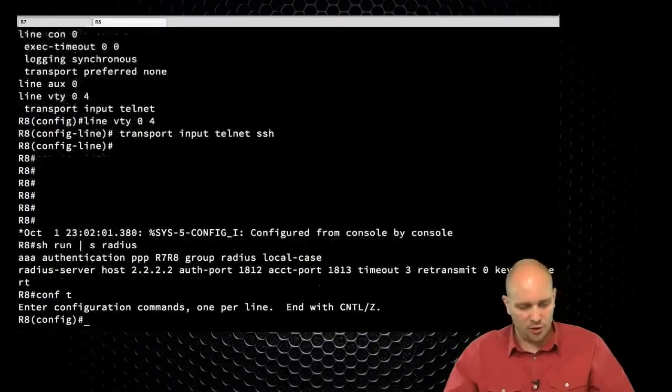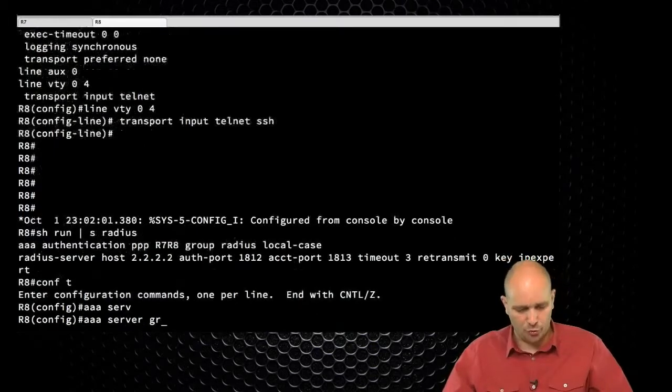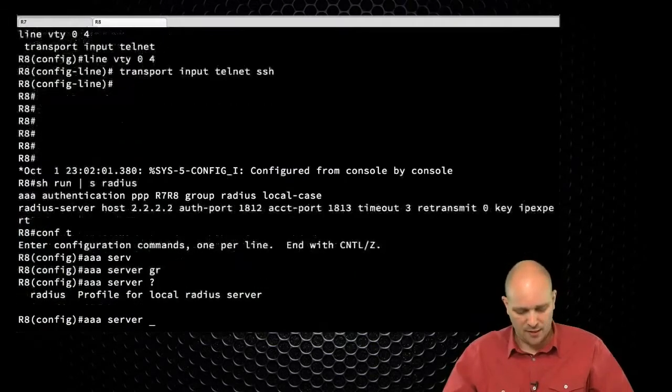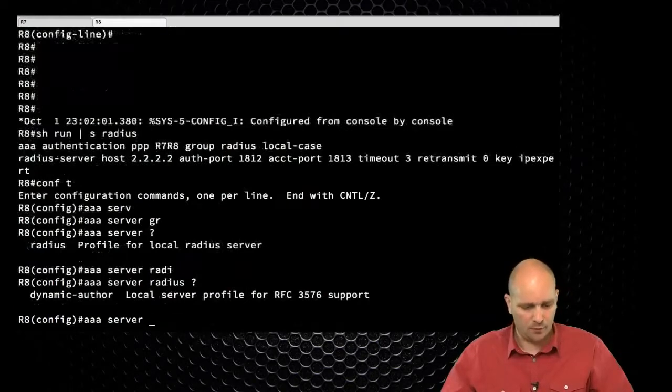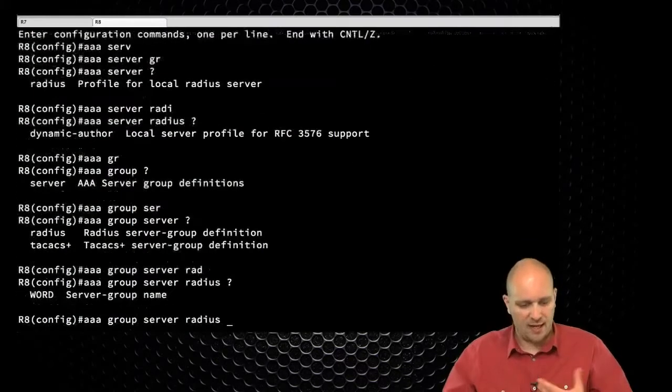So what I'm going to do here is I'm going to say AAA group server radius, and I give it a name, let's call it my radius.